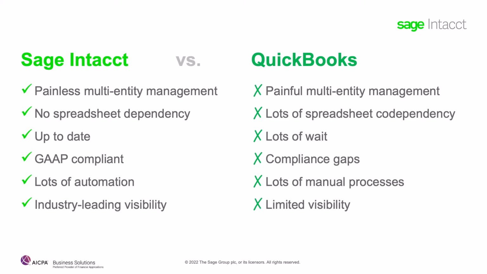Multiple instances are a drain on time. With QuickBooks, you have multiple logins, and data is siloed. Each entity has its own database, vendors, customers, etc. to administer, and its own chart of accounts, so consolidations and eliminations are manual processes.